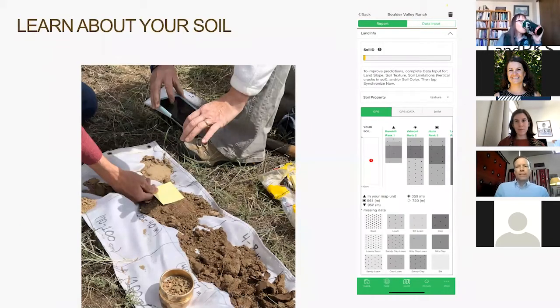So we've basically got two tabs, the report tab and a data input tab on the app. And in the report tab, as soon as you've entered a GPS location, either by using the GPS on the phone or entering your own coordinates, or down here at the bottom, the map, selecting a location, if you have an internet connection, it will bring up a list of soils that are ranked based on your location. So the most likely is listed first, just based on the soil map, but then there are a number of other soils that are listed.